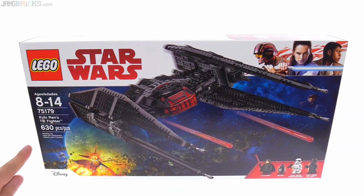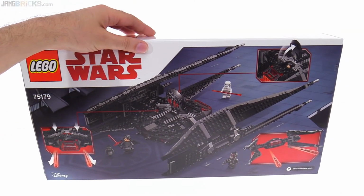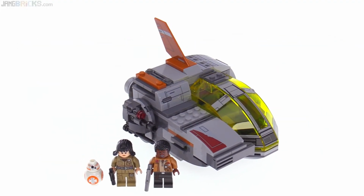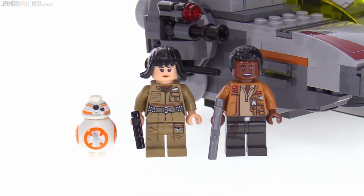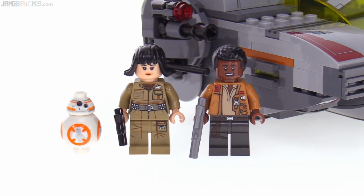The parts count of 630 is deceptively low for the size of the build, but the price of $80 US is deceptively high. Thankfully, the Resistance transport pod here is on the low end of the price scale and is not a bad set. It includes a new version of Finn, the first occurrence of Rose as a figure from The Last Jedi, and BB-8.